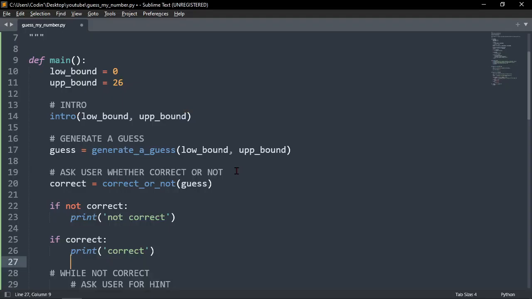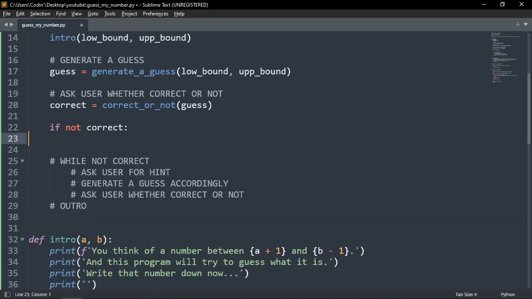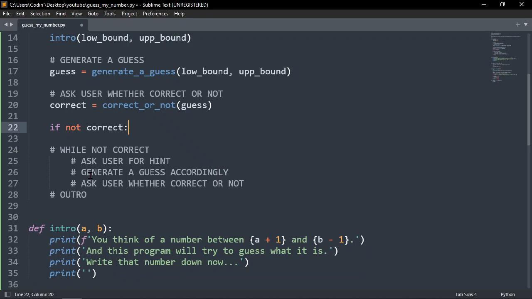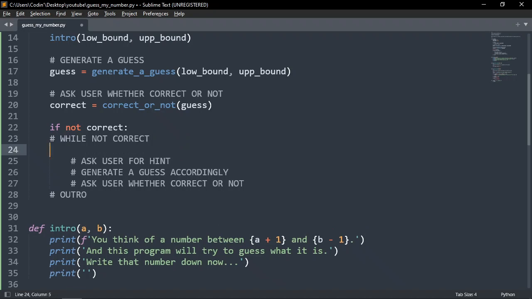Now, going back to the program, if the guess is not correct, we have to ask the user for a hint.